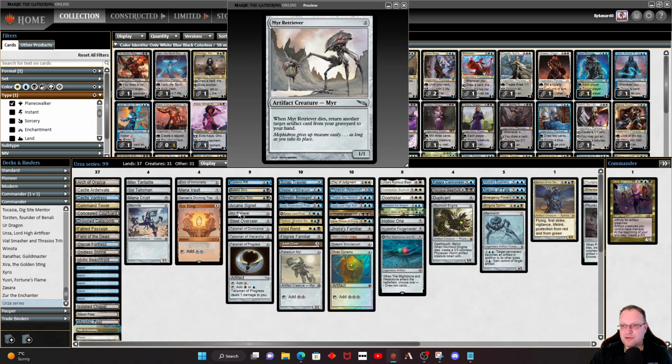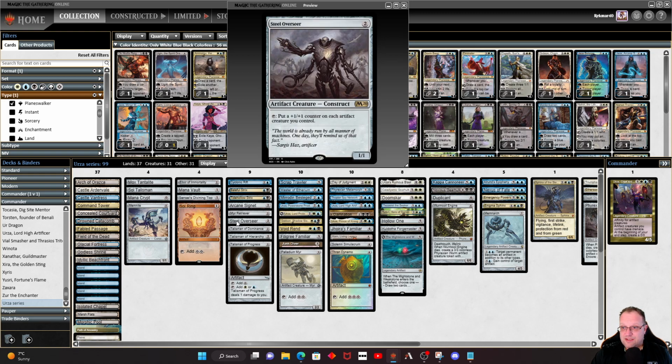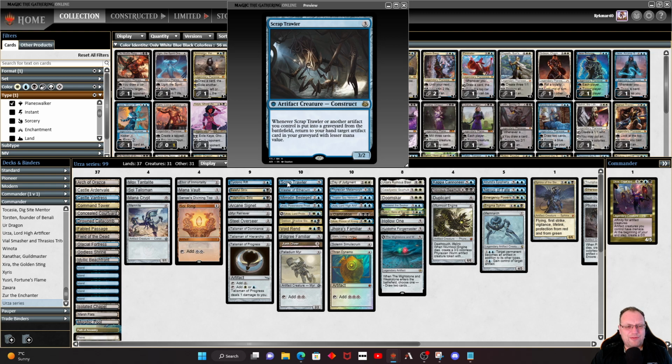I've chucked in Myr Retriever, just so we can go and get anything. When it dies, return another target artifact card from your graveyard to your hand. And this works with any artifact card, unlike one of the cards that's coming up in a minute that's still bugged, believe it or not. Steel Overseer's in, just so we can make our artifact creatures bigger as things go along. Scrap Trawler is still blue on MTGO. I have no idea why Scrap Trawler's blue at the moment. It's an artifact. I'm guessing it's some kind of bug on MTGO.